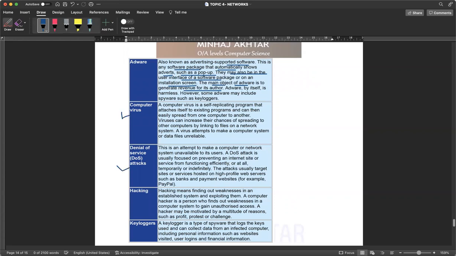Denial of service attack. This is an attempt to make a computer or a network system unavailable to its users. Like a denial of service attack floods your whole network with a lot of data, with a lot of traffic.